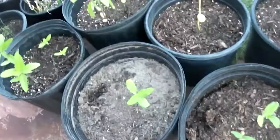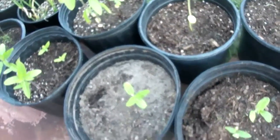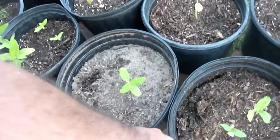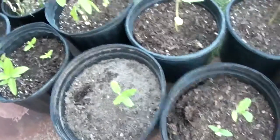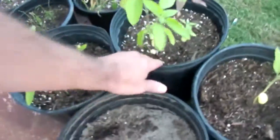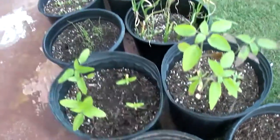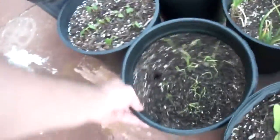Here's some more sunflowers. I've got two Russian Mammoth sunflowers and two American Giant sunflowers. The American Giants are supposed to grow up to 14 feet tall — I don't see how that's going to happen, especially in a pot, but we'll see how big we can get them. And there's some various sunflowers and some baby onions growing for green onions.